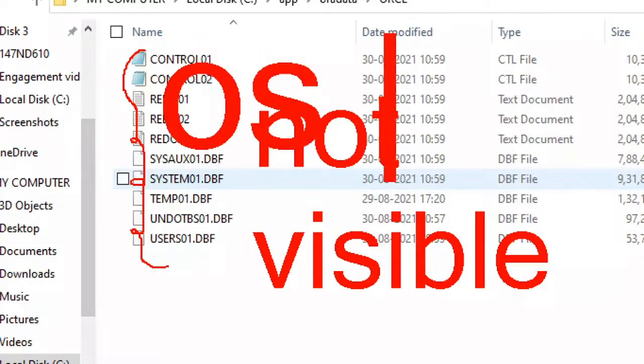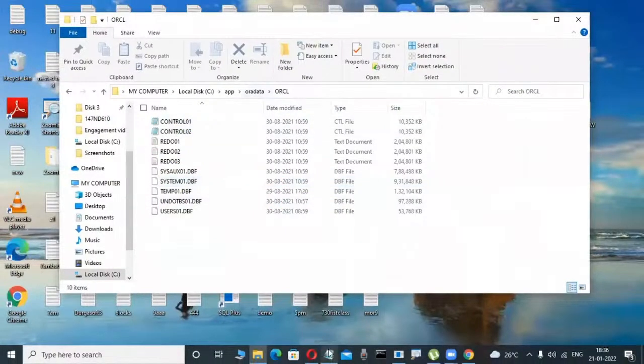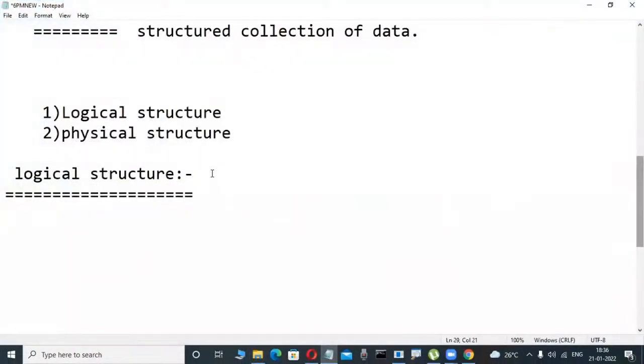structure. Very, very important. Tables are not visible in the C drive, D drive like that. Views are not visible in the C drive, D drive, E drive like this. Indexes, functions, procedures are not visible. They are visible in a database, okay, I agree, but unfortunately they are not visible in the operating system. That's why, what is a logical structure? Don't write it down. A structure, a database structure, don't worry.